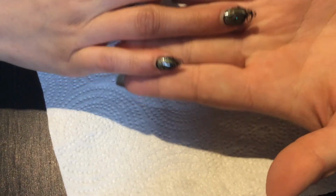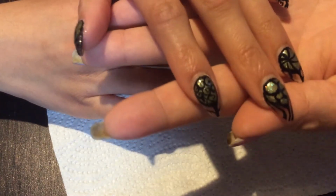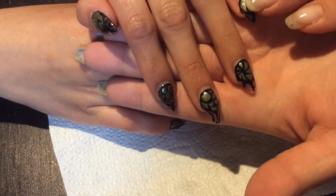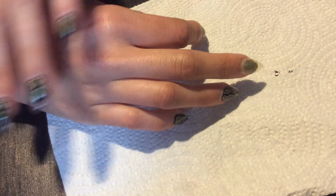And we are recreating this amazing design. Now as you see, it's not exactly the way it is. Let me see your other hand, yeah. But it is pretty dang close considering, and I'm pleased with how it looks. I just wanted to show you guys how I recreated this design.